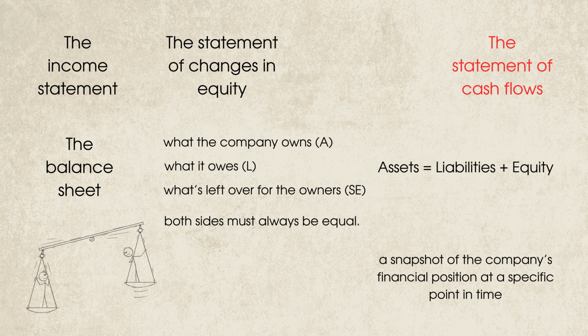You'll see all the assets they control, like cash, inventory, or equipment. You'll also see the debts they owe and how much equity is in the business. When I'm analyzing a company, I usually look at the income statement first to see if they're profitable. And then I go to the balance sheet to see what kind of financial shape they're in.